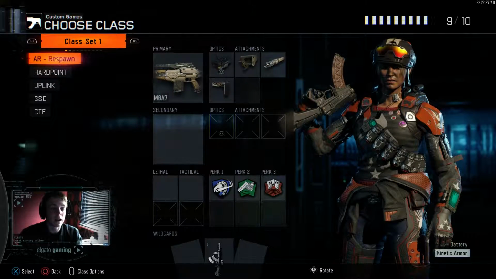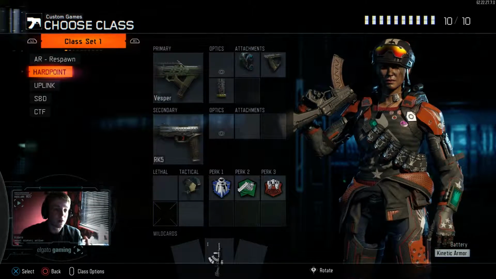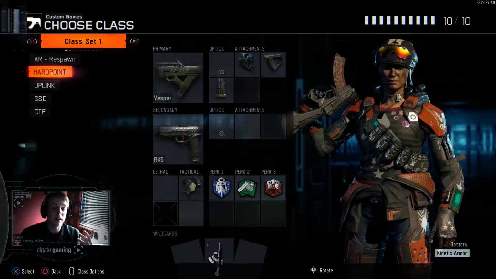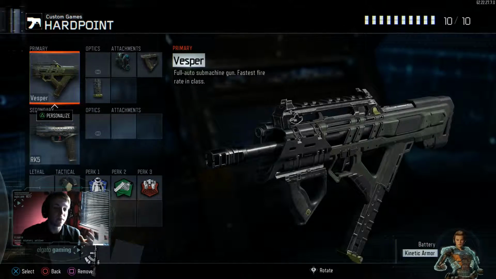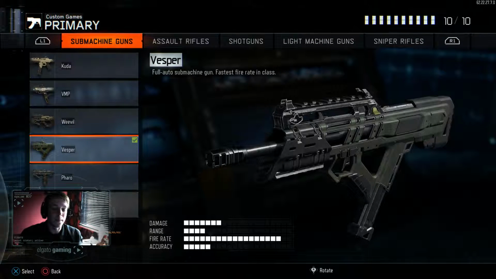This is sub-dominant. For the rest of these classes are sub-dominant. So this is Vesper. You want to run with the Vesper because of its fire rate. The fire rate is impeccable. It is primarily all the way up. Accuracy is not too bad, but once you have attachments on it, it sort of counteracts the bad accuracy. Damage is pretty much, it literally is an OP weapon with that fire rate.